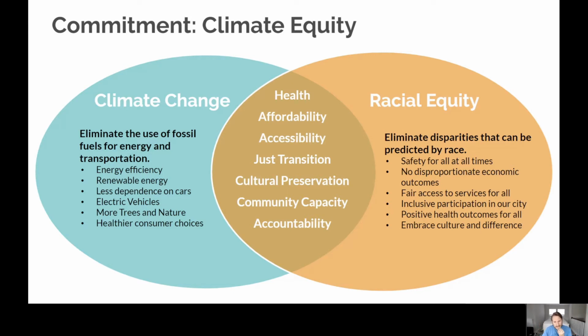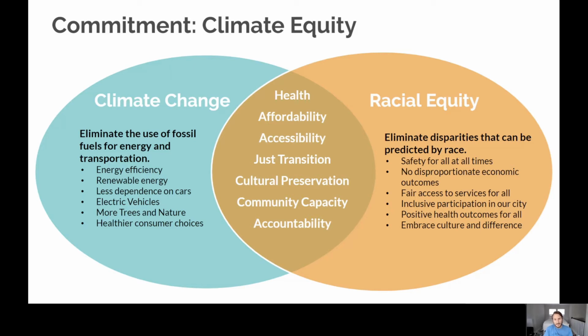And you're going to see these themes again as we have gone through the process of working on this climate plan revision. And we started out with just this concept of we need to infuse racial equity and climate change and work on those two topics together. And as we've done that, we've gone through workshops and trainings and a lot of collective learning from hundreds of community members along with city staff. And we've really zeroed in on these 7 themes as being the things that we want to see in our community.